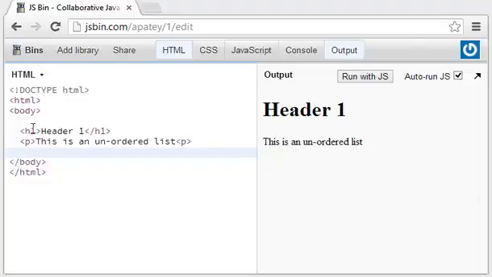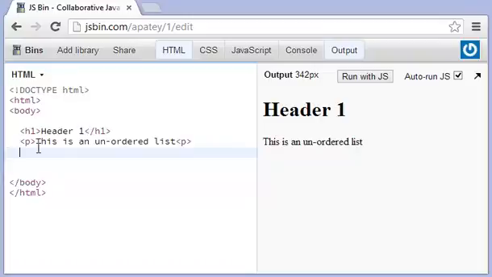Welcome back, everyone. All right, so I've deleted all that list code there, and what we're going to do in this tutorial is I'm going to show you how to put up a table. Now, up until recently, a lot of the web has been built off of tables, and it's kind of an old part of the web, but I do want to show you how to build a table anyway.